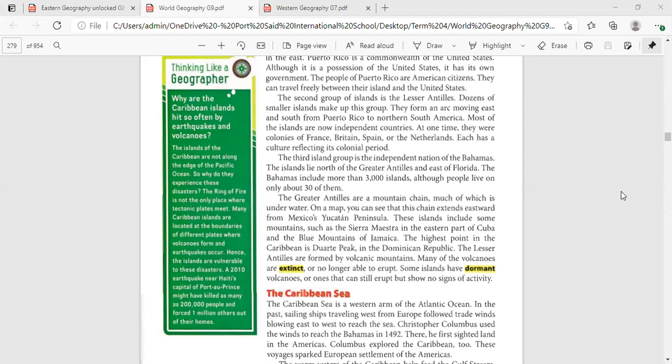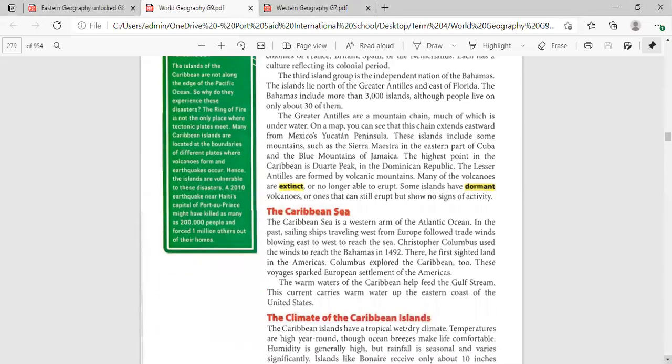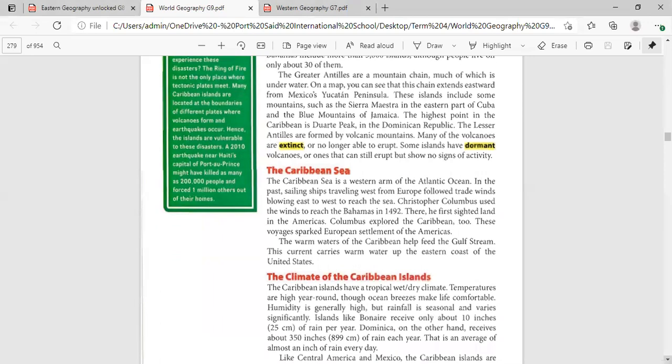Till this point, does anyone need to ask any question? The question can come in the form of a comparison between the three groups of the Caribbean islands. And I want simple information. I want examples of the countries, I want the nature of the Greater Antilles, and I want an example of a Commonwealth, which is Puerto Rico. Does anyone want to ask any question about this part?